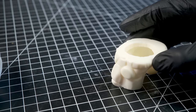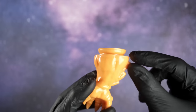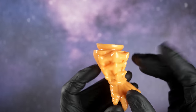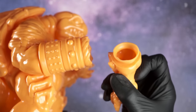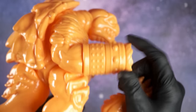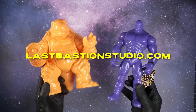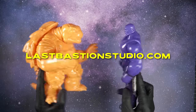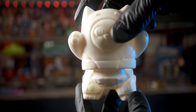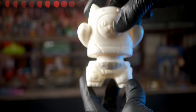Now I can really show you why I made the joint the way I did. If you're making real vinyl figures, you can get by with really thin. I've been studying existing SOFUBI joints to kind of figure out how they do it, but like that can pop off and that arm can go. Last Bastion, thank y'all for sending me these wonderful figures right here. But because this resin is softer, I achieved the rigidity I was after by going with the thicker cast.